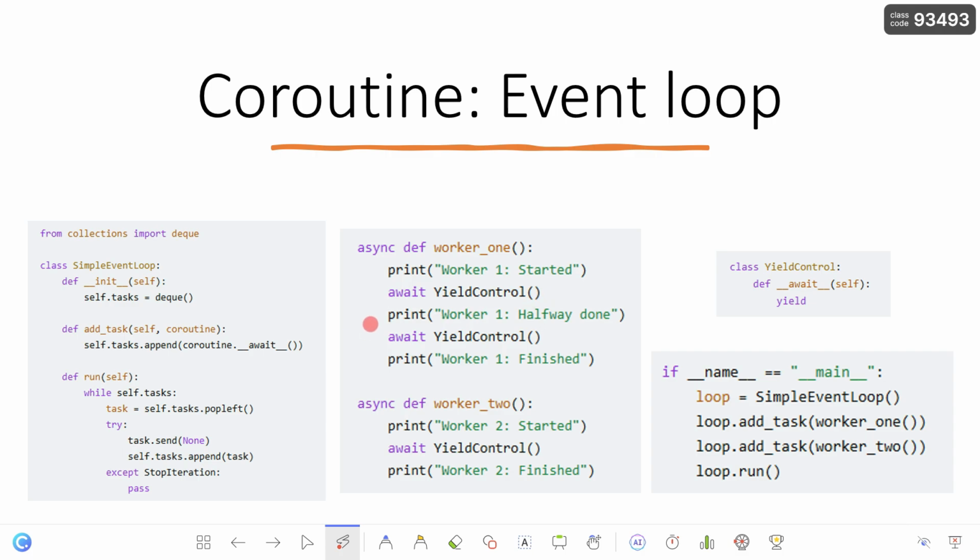So this is the exact behavior of a generator. So why is it showing the behavior of a generator? Because in await yield control, yield control is a coroutine instance. How is it becoming a coroutine instance? By adding this special operator. This special operator is actually running a yield statement.